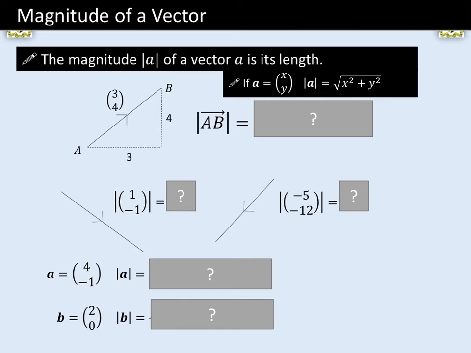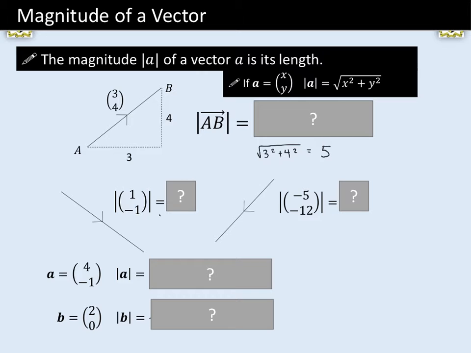One thing that we'll need to recap is how to find the magnitude of a vector. We did this in a previous session, I believe. For example, if I want to figure out the magnitude of the vector AB, to get from A to B I go 3 right and 4 up, then to find the length of this line we just use Pythagoras' theorem. It's the square root of 3 squared plus 4 squared, which is just going to give us 5. Remember you can just type that into your calculator.